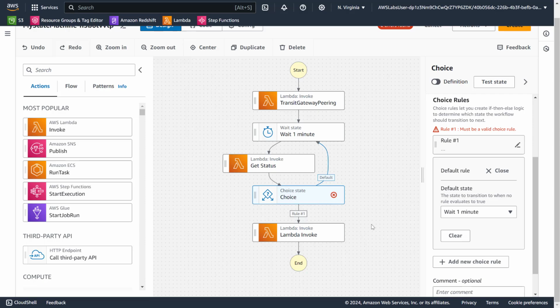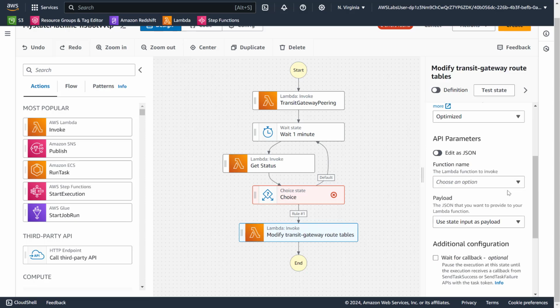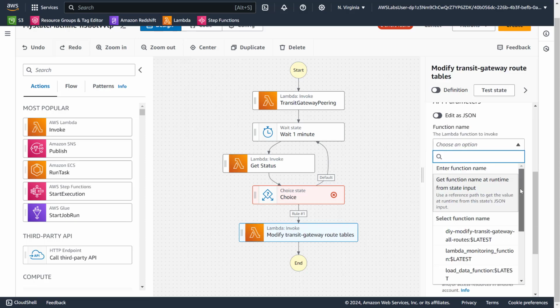so like this. And rule 1 I'm going to write it anyways, but this particular lambda, which lambda are we going to invoke and what are we going to name it? Modified transit gateway route tables. This now actually modifies the transit gateway route tables. And let's select the respective function.